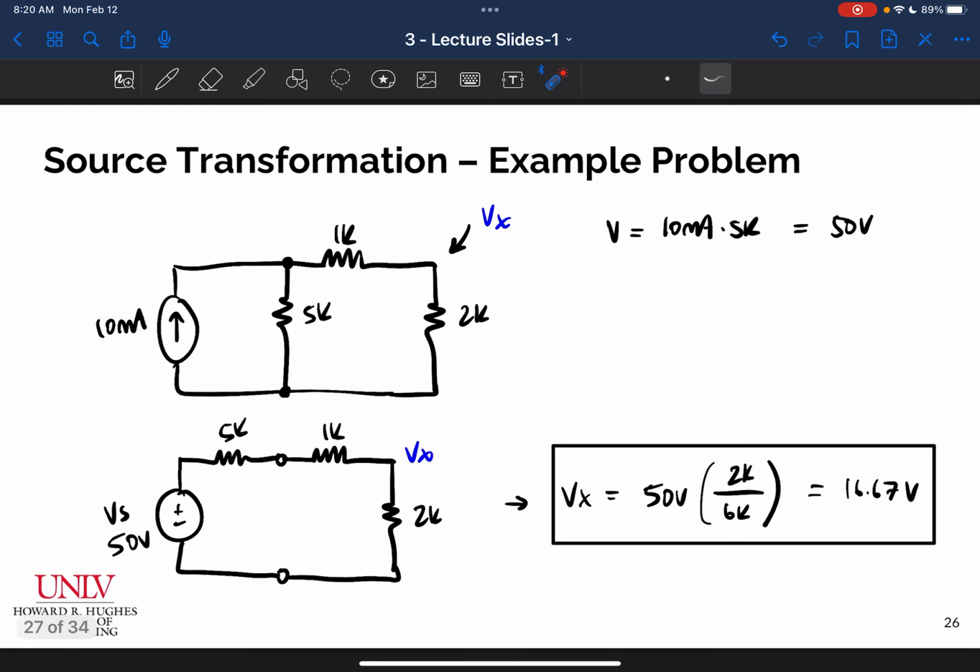And with that, we're pretty much done with this module. What I'm going to do in probably the remaining few videos is solve some more example problems using some of these methods, because I know there's a lot here. There's a lot of different ways to solve circuits, a lot of different types of circuits. I really just want to make sure that I solve as many examples as possible so that you are confident when you see a circuit that you know how to approach it and how to carry out the solution. Okay, so I'm going to end the video here and probably solve a few more example problems.